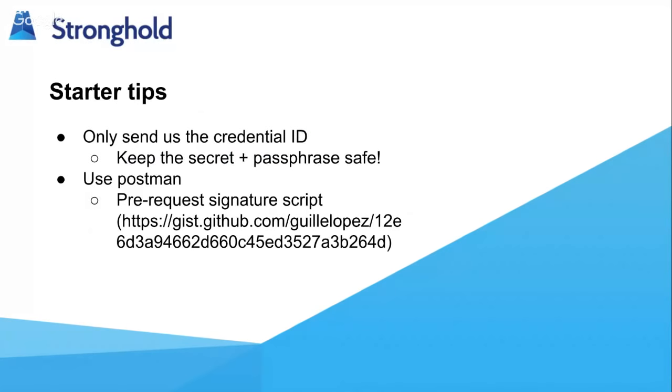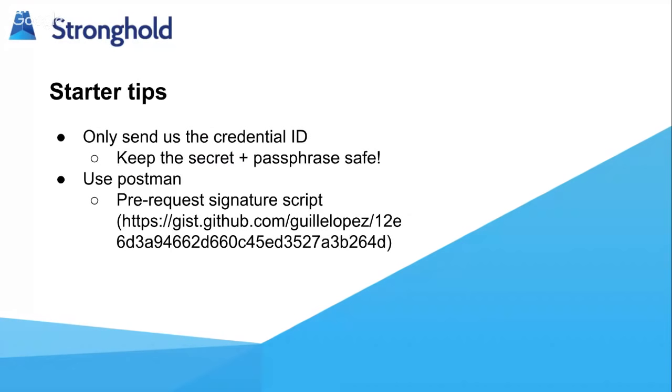Some starter tips. When you create the credential, please only send us the ID. It's very important you keep your secret and passphrase safe. Those are for your protection as much as ours, to ensure that only you can be signing your requests. And with the passphrase, it means that Stronghold isn't able to make any requests on your behalf either. One other tip is to use Postman.